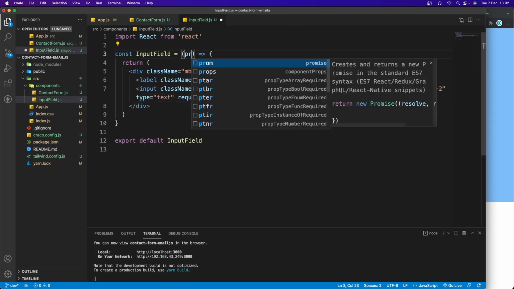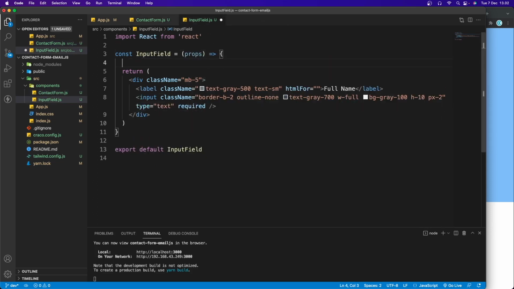All right, so now we need to grab all the props in input field here. So I'm going to grab that, so say props, and I'm going to destructure the props right here. So I'm going to grab the label, let's say label, the name, and let's say type, and the value.